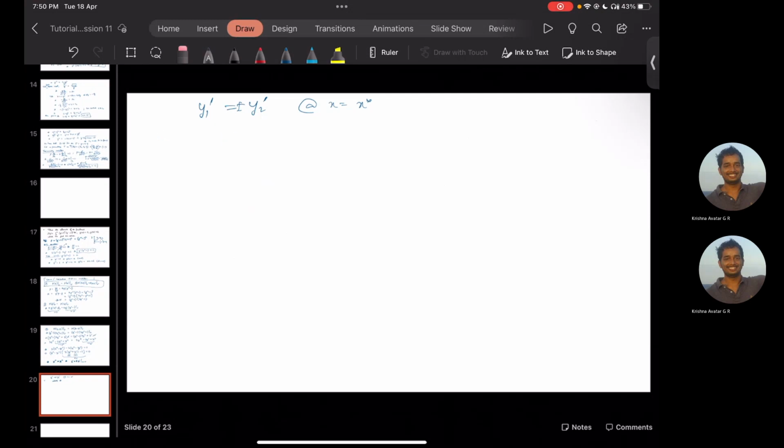So say, take y2 prime is equal to 0, just for the case. Then this implies that y1 prime is also equal to 0. And since y1 prime is equal to 0, it simply implies that y1 is a constant, a. But then again, y1 at x is equal to 0 is 0. So this means that a is 0. So y1 is equal to a, and this eventually implies that even y2 is equal to 0, right? This is a very trivial solution.